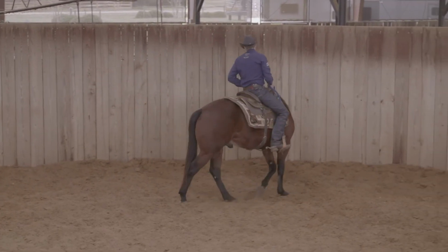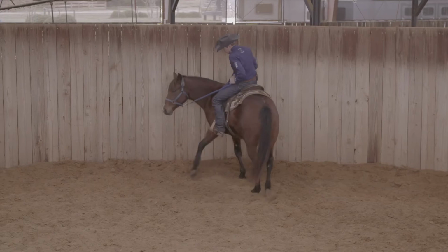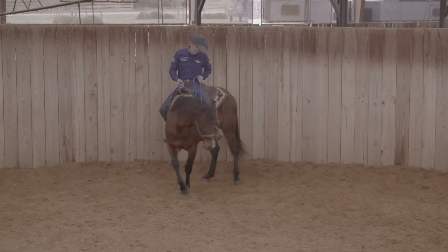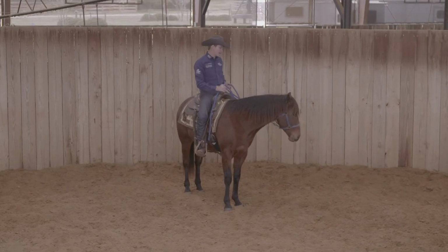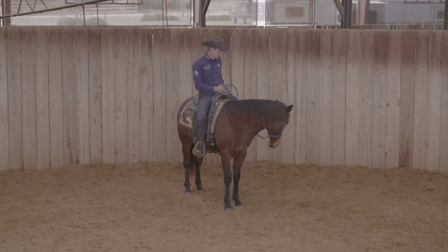So right there, I have this colt's head pulled to the left a little bit. I'm pulling towards my hip, which is important for me, okay? I don't like to pull down and away. I like to pull up and towards my hip on both sides.